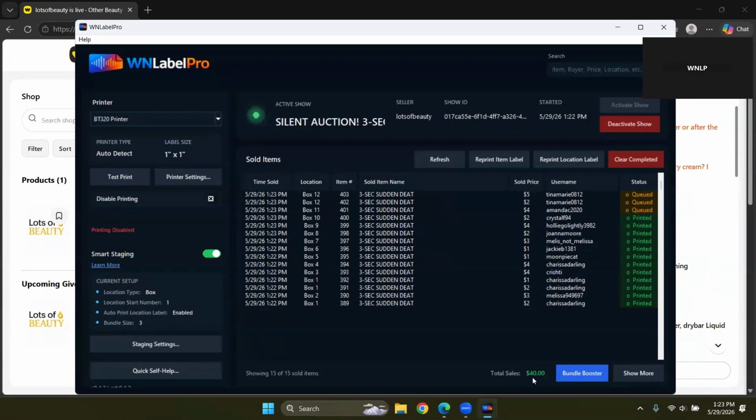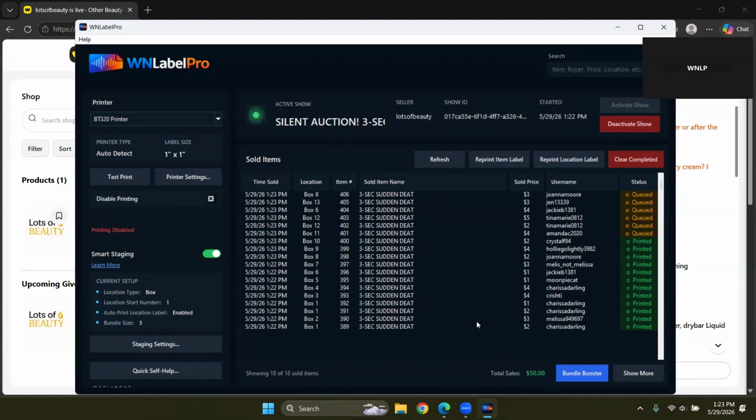But one of the things you can also track down here is your total sales. So this is from whenever you start the auction. There are already 389 items in. That kind of gives you an idea, like if you're looking to hit a target number before you shut off your show, say, I want to make 200 bucks before I kill this. Well, the way things are set up, you don't really know how much money you're making until you get to the end of the show, or at least I haven't found a way. But this does a grand total of everything so far down at the bottom. That way you can kind of look and see where you're at.